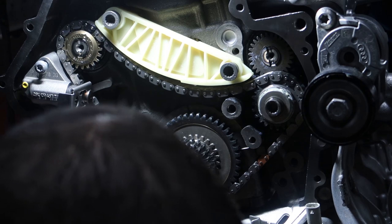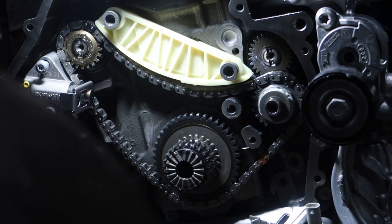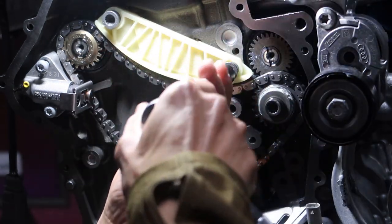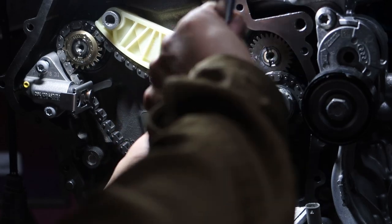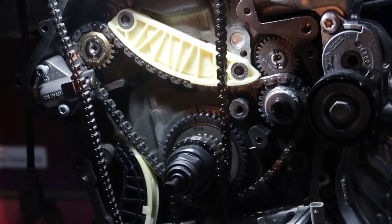Definitely not T30. I did have to loosen this up, by the way, to get the chain through. That's just kind of chilling there right now. A little bit of a mess going on here.